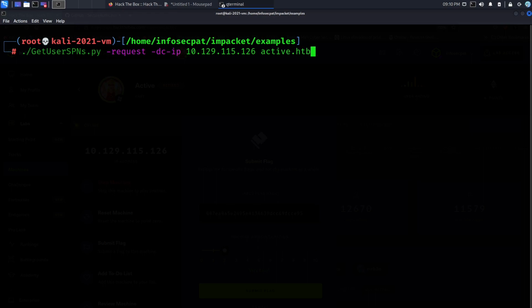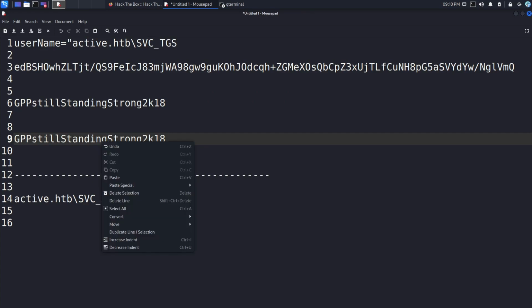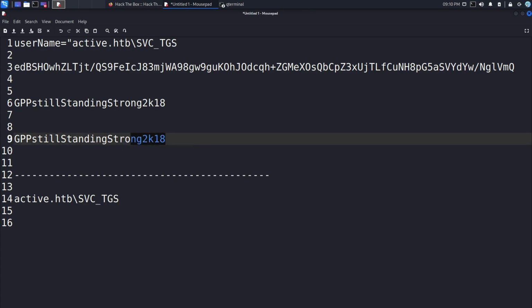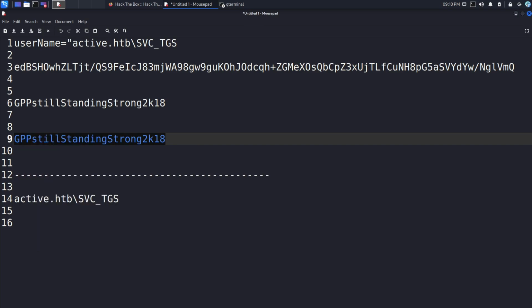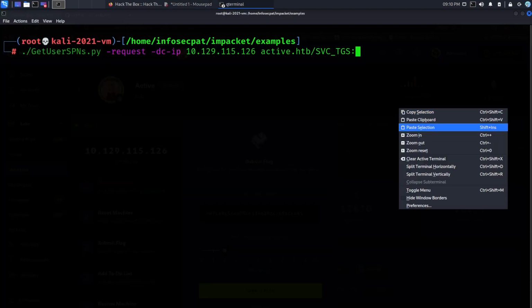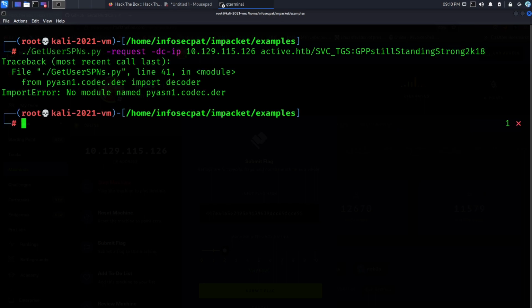All right, so then we're going to go ahead and do active.HackTheBox. All right, and now we have to use the account that we have authentication to. So it's svc, what was it, underscore ticket granted services. Okay, then we're going to do a colon and then supply the password, which is right here. Okay, and hit and paste. And let's see if we can authenticate. Okay, this is weird. It doesn't, it's not, this is interesting.